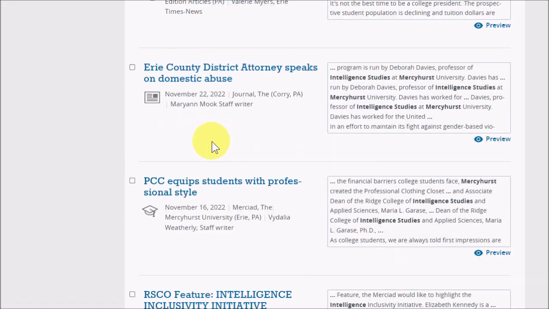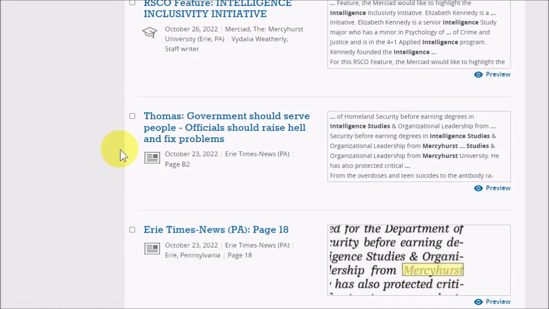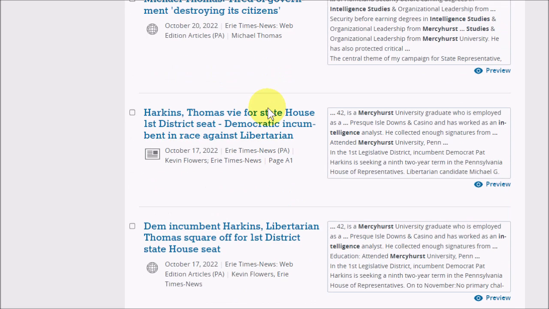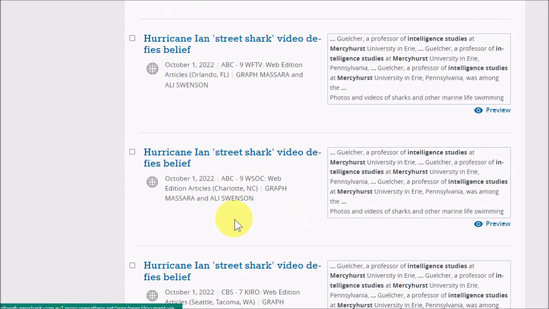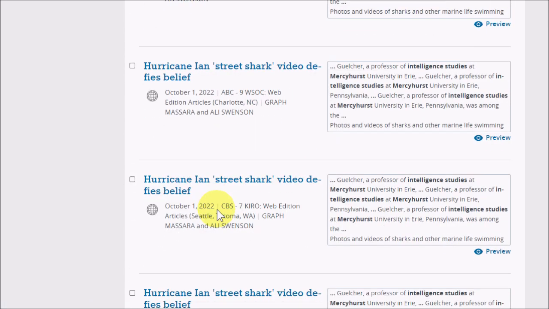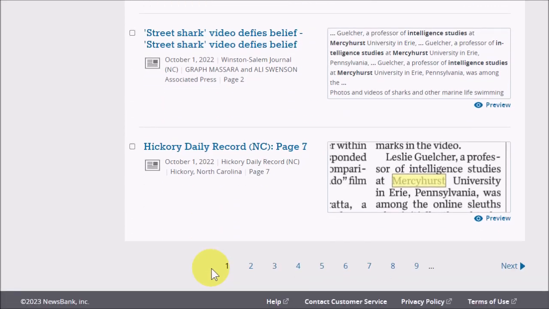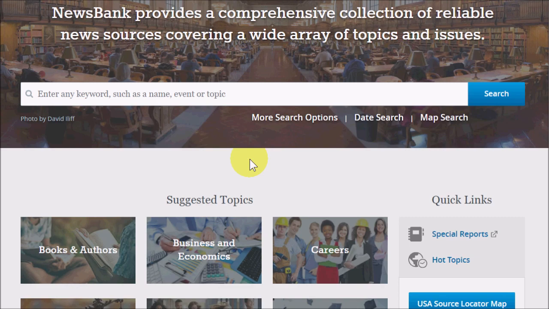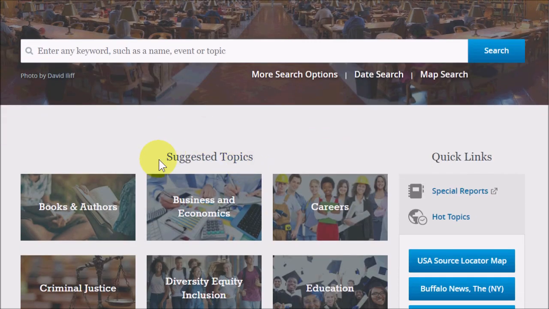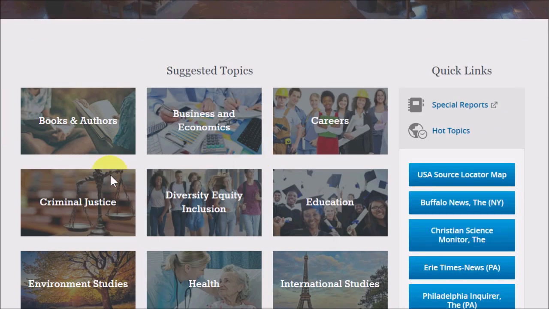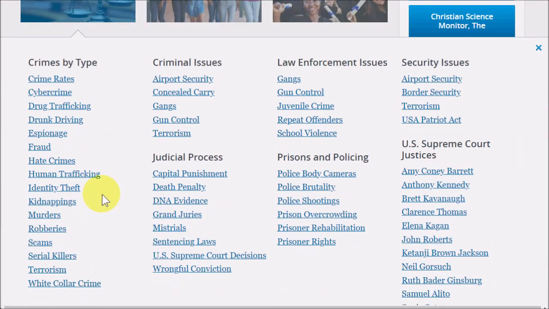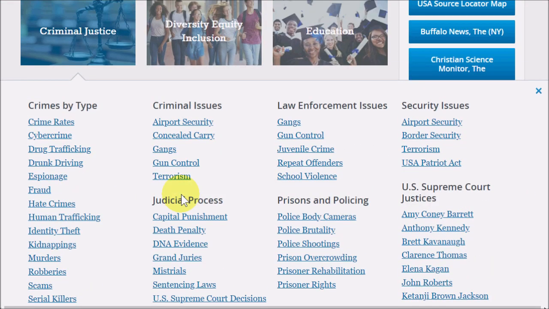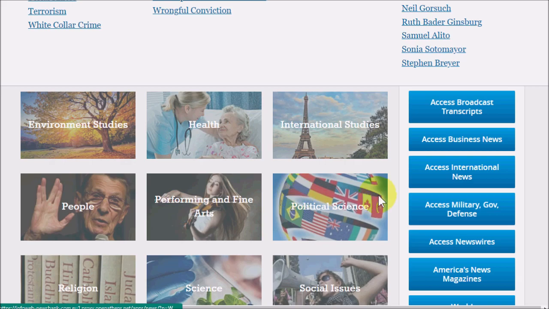And if you are involved in sports on campus or other campus activities, you can sometimes find newspaper articles in here and then download that as a PDF so that you can have it for later as a sort of keepsake. Newsbank also has some pre-made advanced searches you can do with suggested topics here, and this is also a way to get some ideas on subjects you might want to look into if you're needing some help finding a topic.